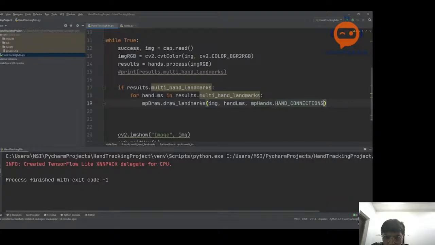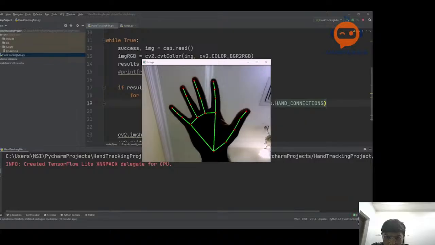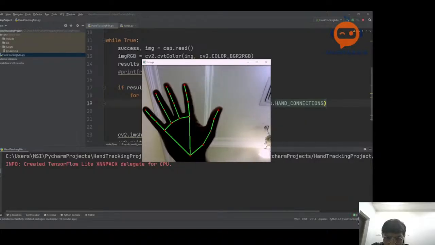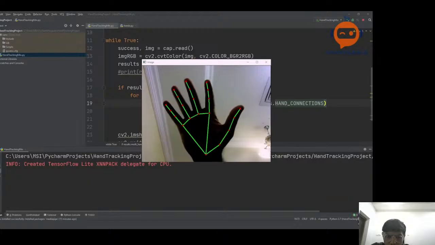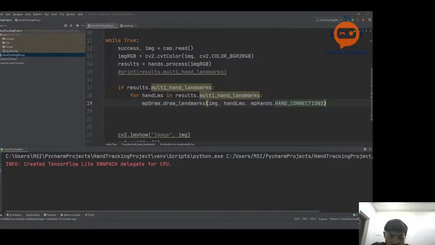So we are using mp_hands.HAND_CONNECTIONS, and this will draw the connections for us. Let's try that out. There you go. Now you can see how easily we got our hand position, and all the 21 landmarks.